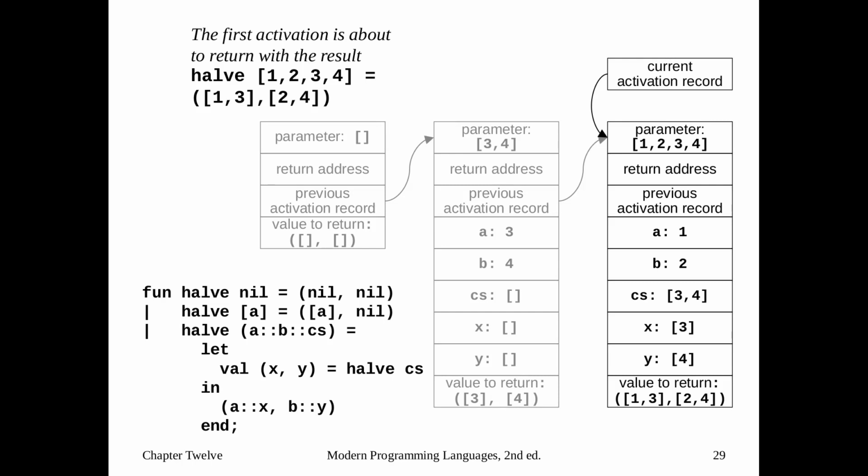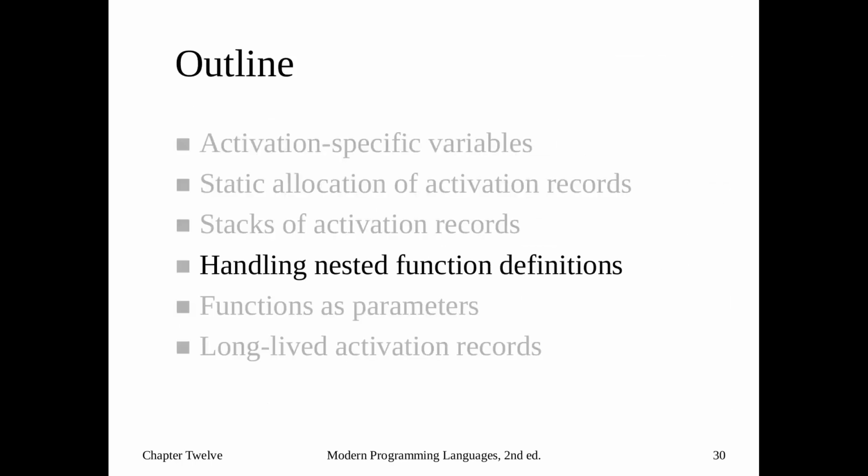It's just a box that we are assuming is what memory looks like. We're not going to get too deep in how memory is actually assigned. We'll save that for after Java 1. But then this gets us to the next section, which is handling nested function definitions. And I'll leave that to the next video to describe.